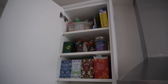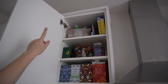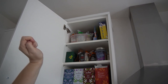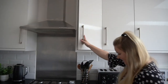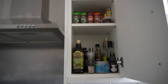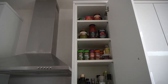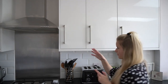In the next cupboard we have a bit of a mishmash: all our most-used mugs down here, then teas, porridge, muesli, and more tea. At the top there's a container with nuts, seeds, dried fruit, and the Weetabix. Then in this cupboard we have our cooking stuff — olive oil, seasonings, herbs and spices, vinegar, soy sauce, pesto, chopped tomatoes, and all our canned goods like tuna, baked beans, and sweet corn. Oh, and the cupboards have soft-close hinges!